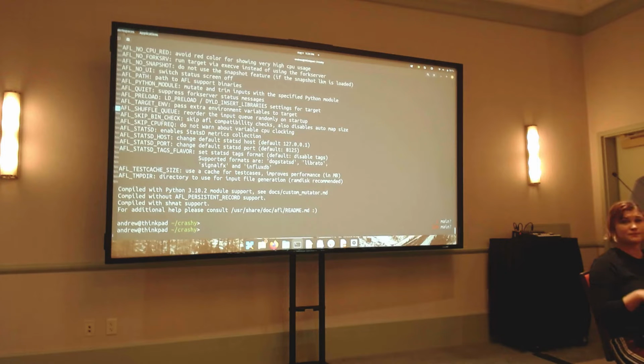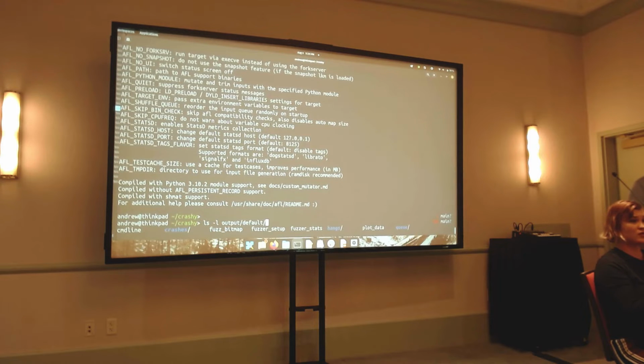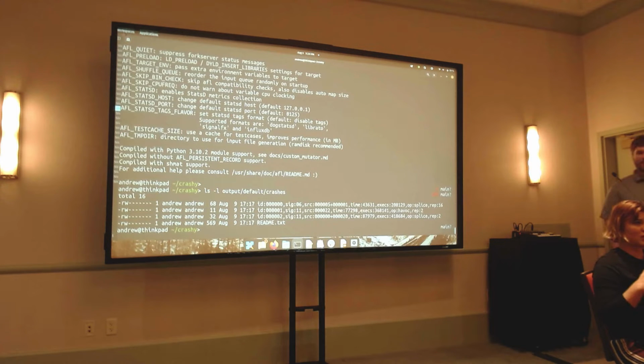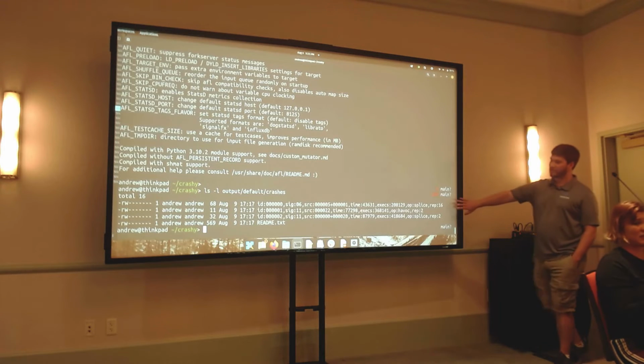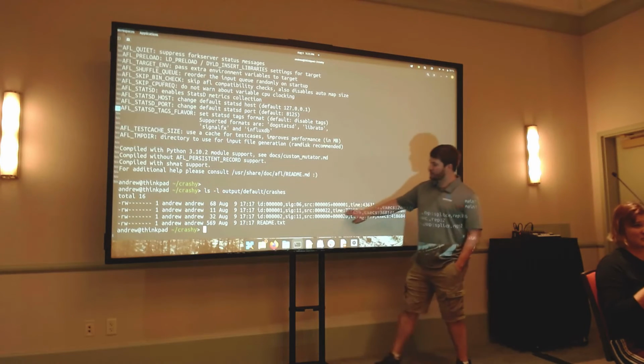So if I look in my output directory, there should be a folder there called default, and within that default folder, there should be a folder called crashes. The naming scheme that AFL uses is arduous at best. It's a little bit tricky to understand what these files mean, so I'll try and break it down.